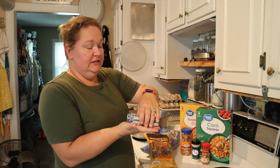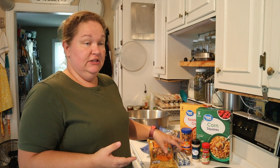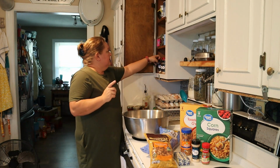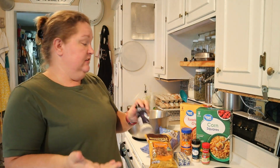And you can go unsalted if you would like. And I've already got those softened so it doesn't take as long to melt. And then the other thing that we will need is Worcestershire sauce. I'm also going to grab some onion powder. And you can put anything else in here that you would like flavor-wise, but make it once in a small batch and see how you like it. And then you can go and add whatever you want to it.